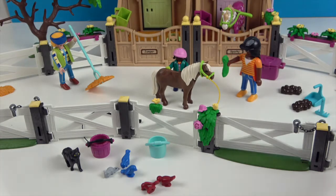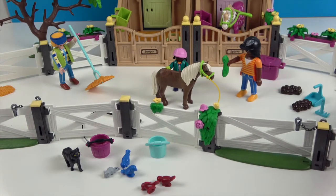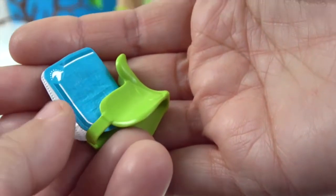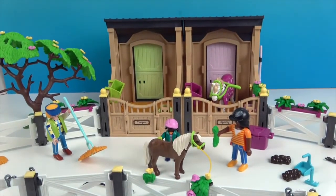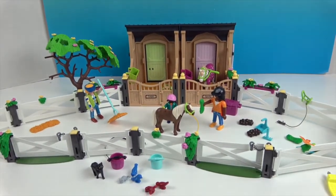And also we have this here. Let me see if I can show you. Once Sparky gets out of the blanket, they have this little blanket, and then it goes under the saddle to keep it from rubbing on the horse's back. But I just liked seeing Sparky in the little bedtime blanket. Super fun and cute. And there's many different ways to set this up. Like I said, you can separate this fence out and make it just a smaller area. Or make this whole area a little separate from the other.